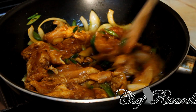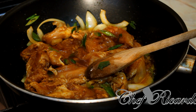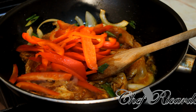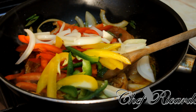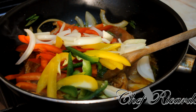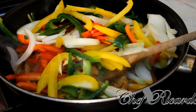So what I'm gonna do now, because the chicken breast is very easy to cook, I need to add some veg inside of it. That's the veg. Can I also cook with the chicken? Make sure I have a lot of veg, guys. Seriously, because I love my veg, man. I love my pepper, my spring onion, my garlic.